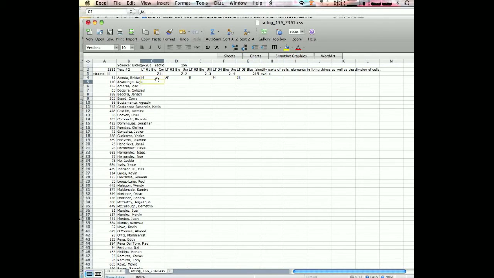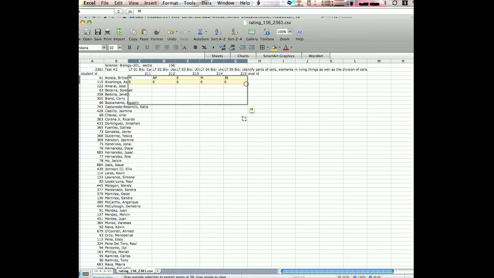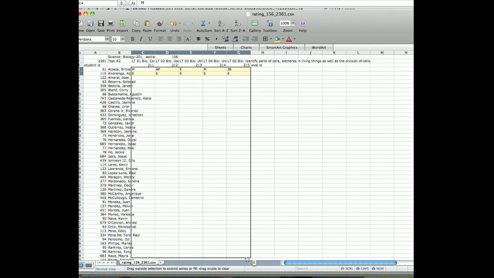Let's now assume that Aja got exceeds for all of her learning targets. And let's just repeat this cycle all the way through to see how this data would be added into Ease. I'm just going to fill it down.